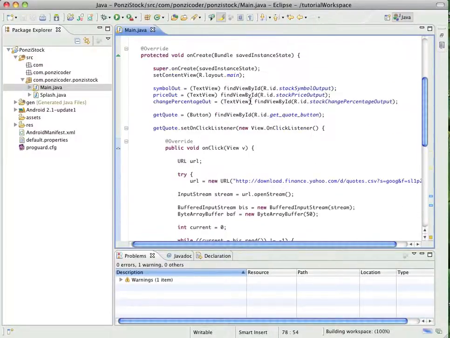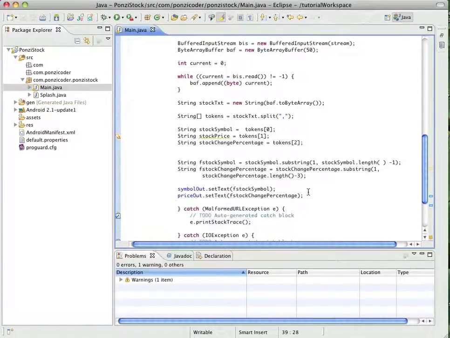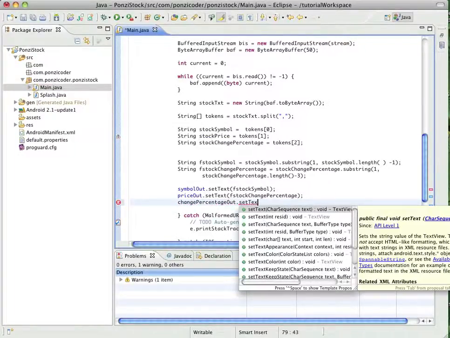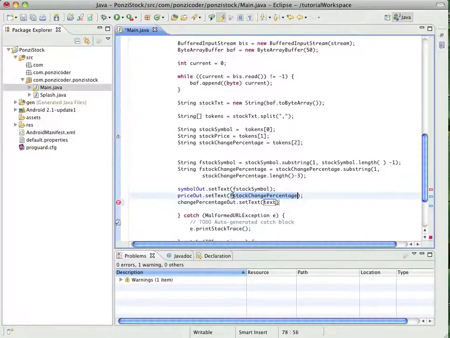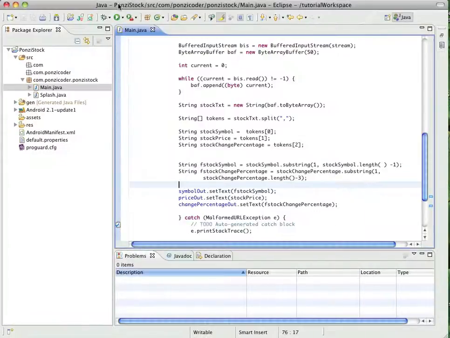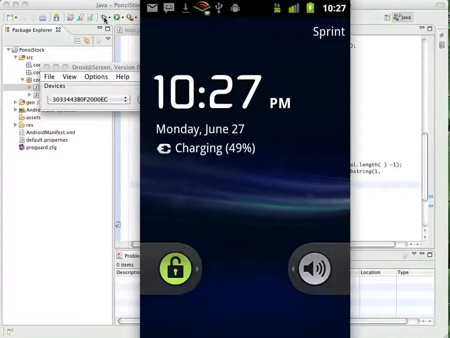And finally, we're going to do our percentage out. I'm going to totally confuse you because I absolutely got that wrong. Actually, this variable is what we want to put in here, and this doesn't have an f because the price did not come with quotes. Let me put a semicolon there, and, keeping my fingers crossed, I think we've got it. Let's see if it works. Here we go.